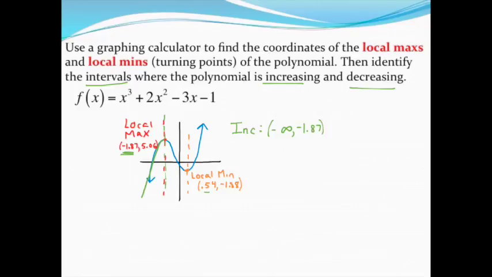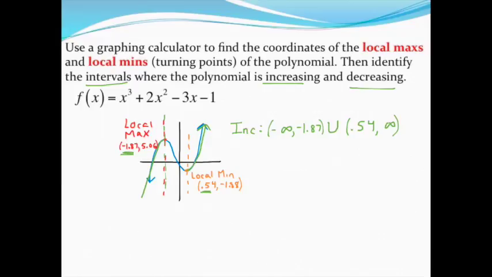After that, I start to drop, but let's look for any other spots where we're increasing. I go down the hill, that's fun, and then I get down to the low point where once again I start increasing. So there's a second interval where this graph is increasing. I'm going to use that union symbol to say there's a second spot where I'm increasing. Once again, I'm only using x values. The x value over here at this wall was 0.57, and then the graph continues increasing forever as x goes on to infinity.